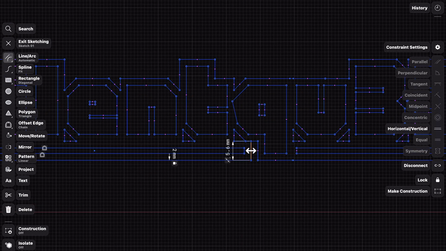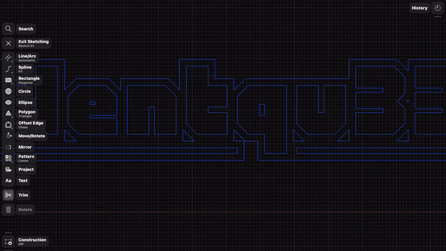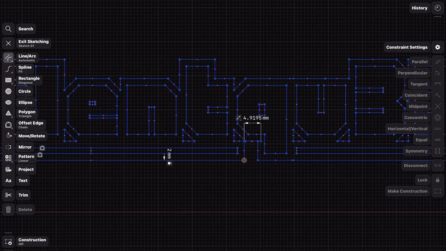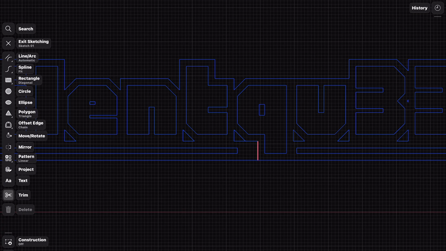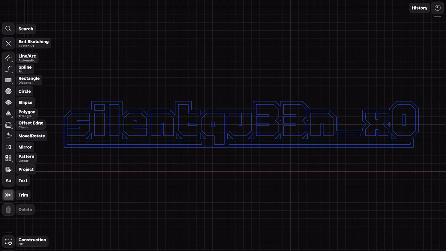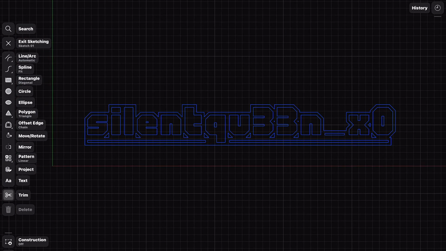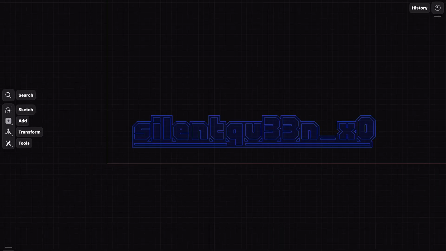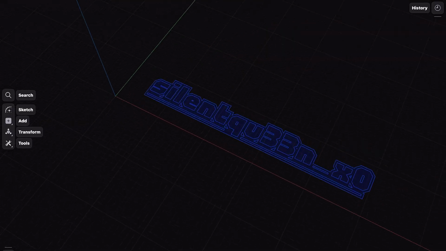Whoop, see, there's a link there. I'm not a fan of how it links things automatically for me. I do use those features for more complex models, but there we go. I liked the line. I was happy with it. Everything looks clean and fancy, and it's ready to be extruded.